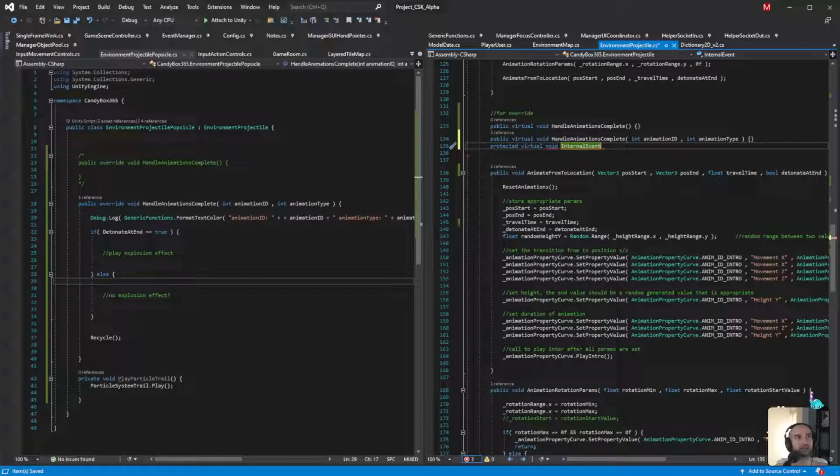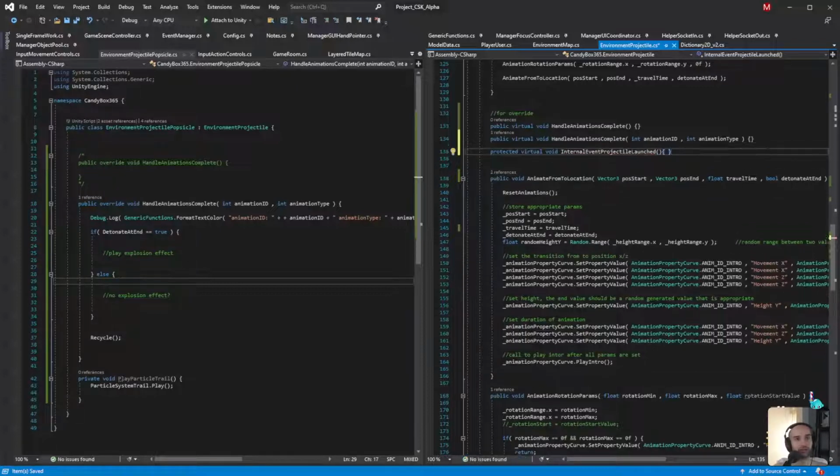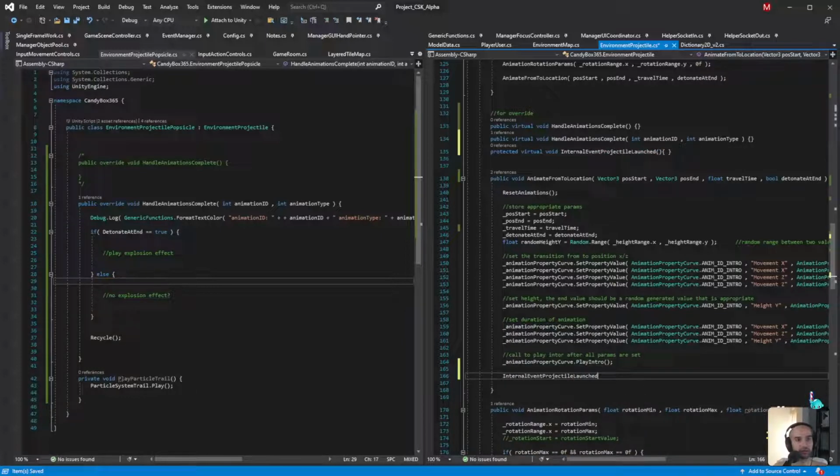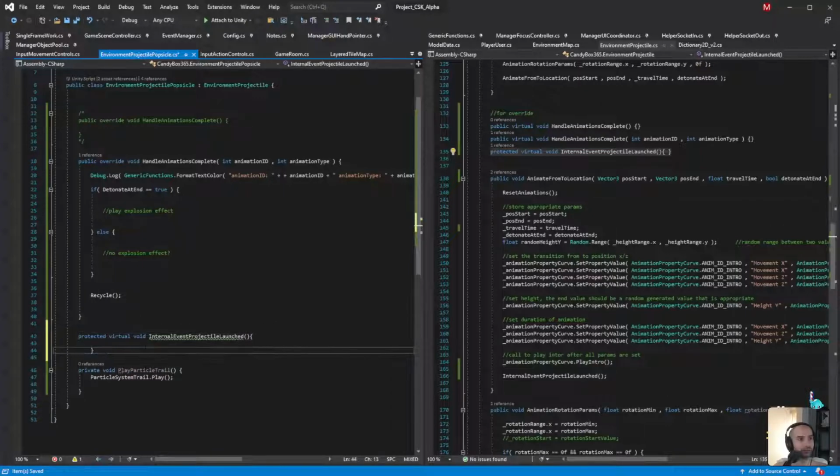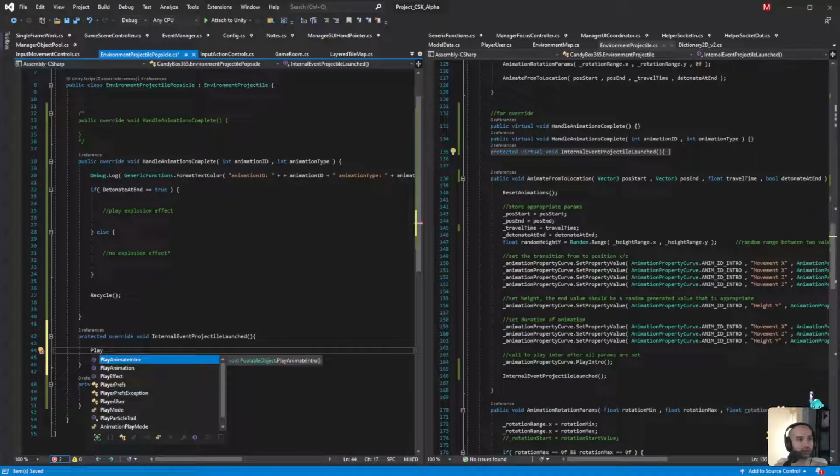So internal event projectile launched, we'll say. So we will call that right here, and then we will override it here. Okay, and then we will say play particle trail.